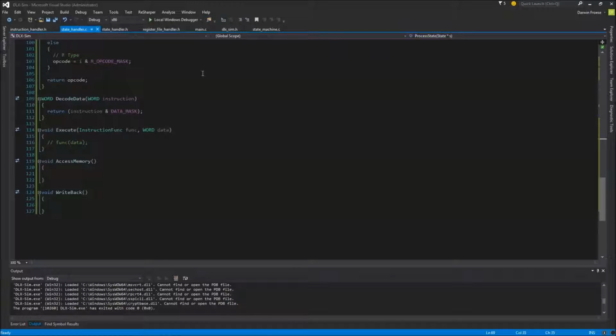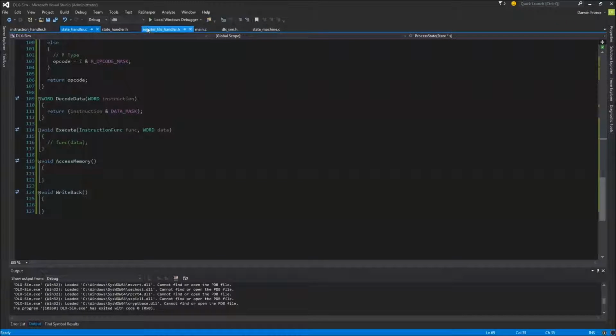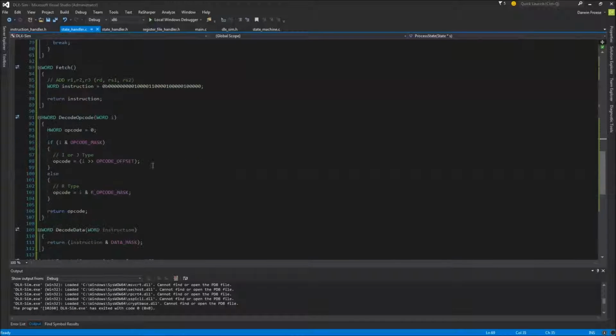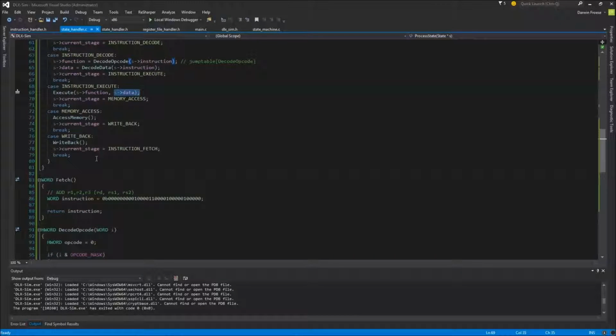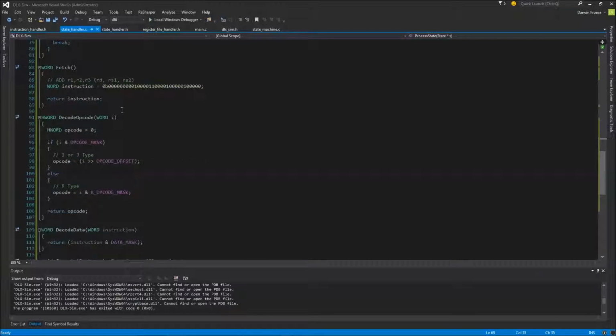We're going to say function add, and we're going to say, okay, these 6 bits are going to be our register 1, these are going to be register 2, and these are going to be the destination register. So we'll be able to handle that inside of our function. So the instruction handler can have an R-type handler, J-type handler, and I-type handler. Anyways, then we're going to come back and set the next stage to memory access. Then we're going to go, okay, case memory access. Boom, we call access memory. Then we return, change to write back. Then we go back in here, say write back, call write back, and then set it to instruction fetch. And then we'll loop all the way back to the beginning and start all over again.